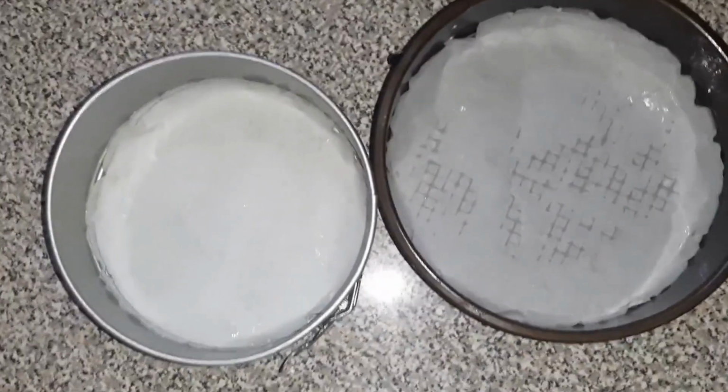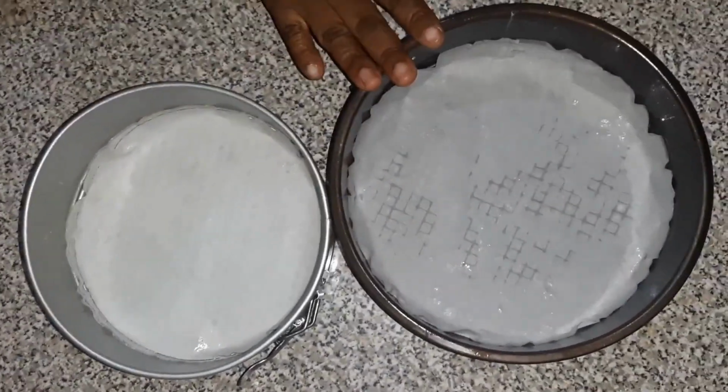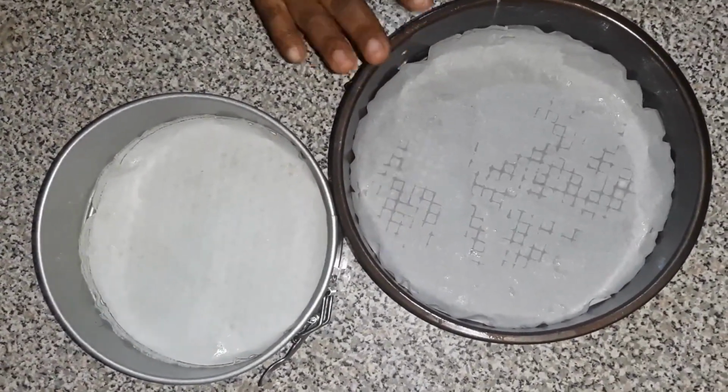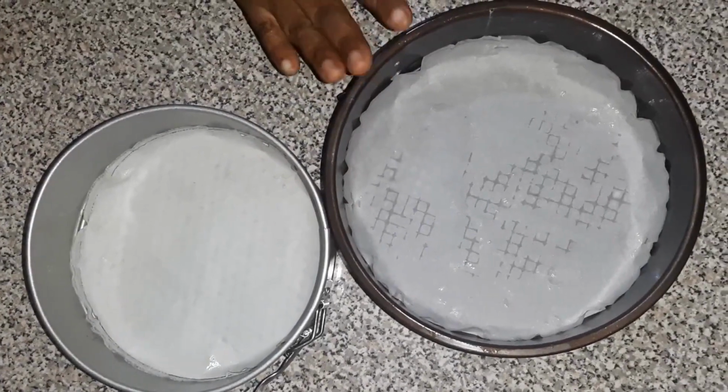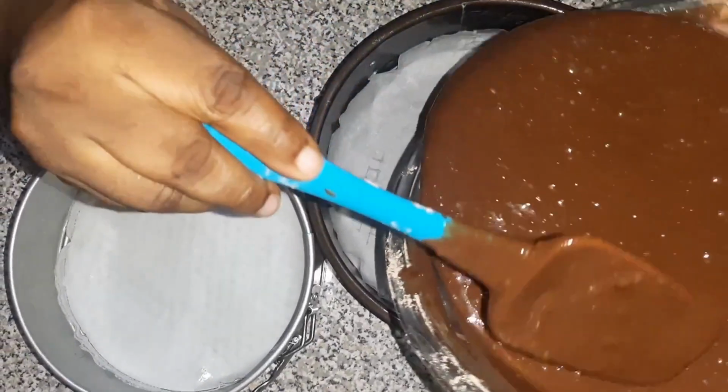I have 2 baking tins here. This is a 7-inch baking tin, and this is a 9-inch baking tin. I'm not going to fill this one up because I'm actually going to be doing a double layer cake, so I don't want this to be completely full. So I'm going to pour this out now.